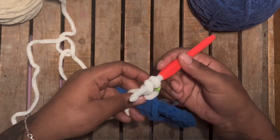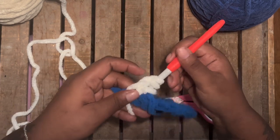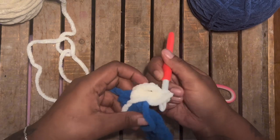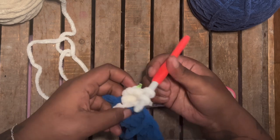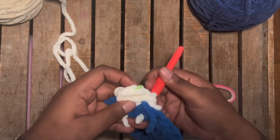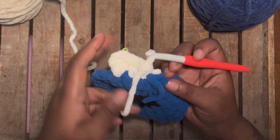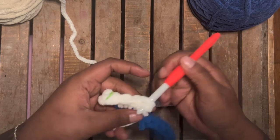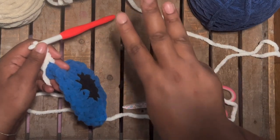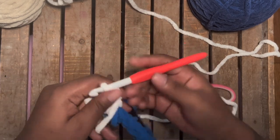So, in the same stitch, we just did one, we just did two, we're gonna move on to three. So, first space, one. Second space, you're gonna do one. And I hope that this is really clear and you guys are following along with me. The next space is three, so we're gonna put one. So we have one, two, three. In that fourth space, we're gonna put two in the same space. And we're gonna continue that. One, one, one, two. One, one, one, two. Because we're on row three. I really hope that makes sense.